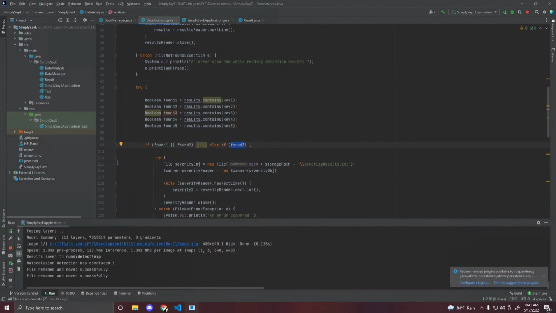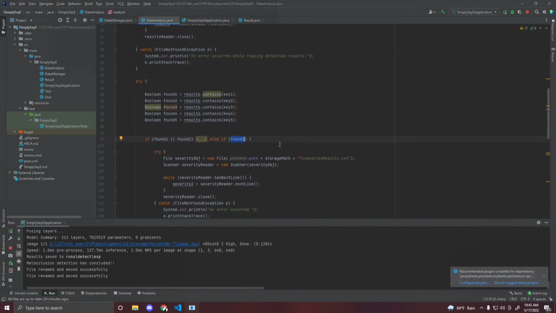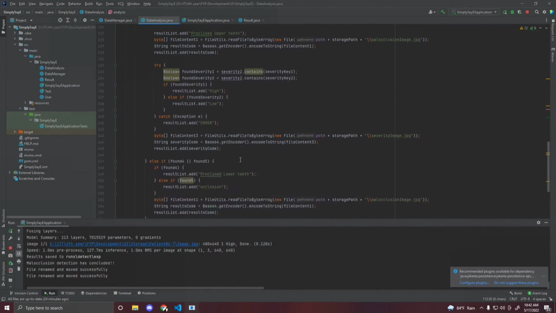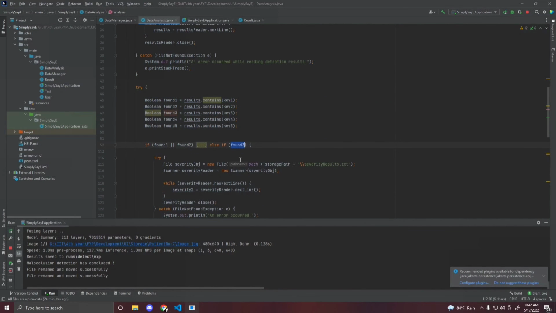The difference between them is that some of the detections will be limited to only severity and not location, and some, like occlusion, will be limited to only the classification. So depending on what kind of result we get, the object size would be different, going from 6 to 4 to 2.